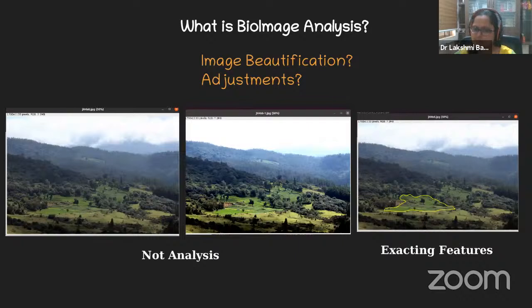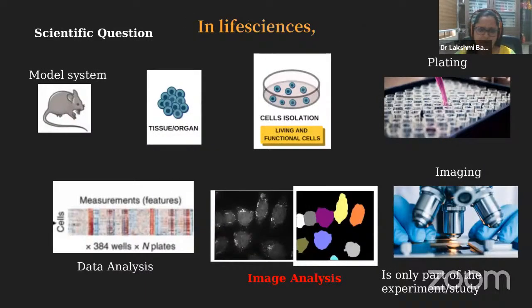Generally, to measure something or to extract features, we call it quantification. It could be measuring something, counting something, or locating where it is. The list goes on and on. Definitely, just adjusting the brightness and contrast is never analysis. That is just for visualization. I don't need to highlight this much. This is a well-known thing in life sciences.